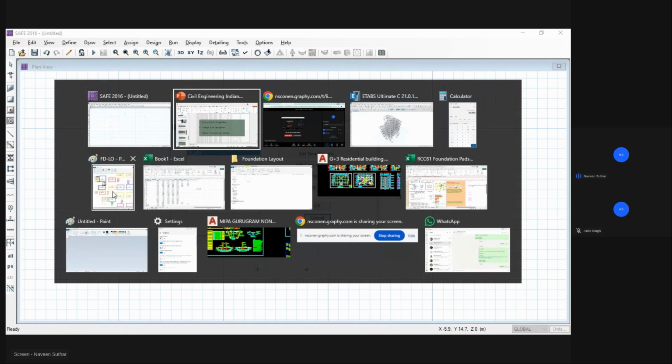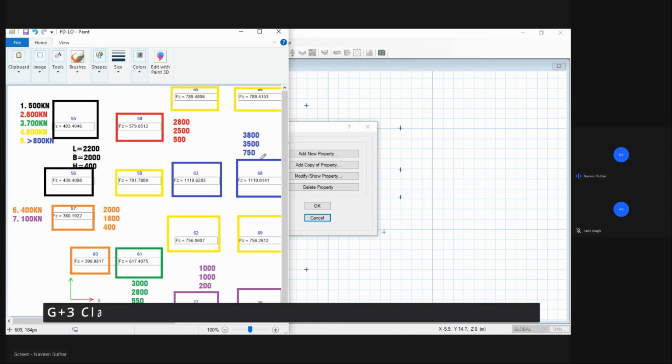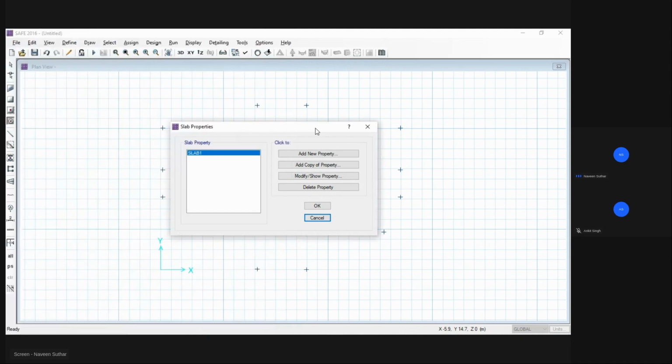What we will do is define the properties using depth only. You can see we have different depths here: 400, 500, 750.